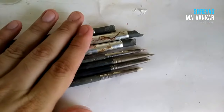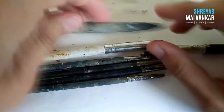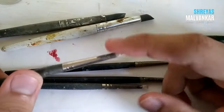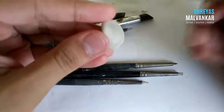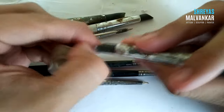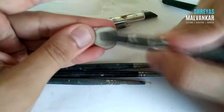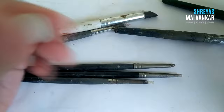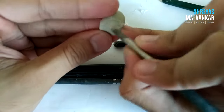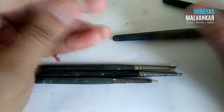Then come the silicon rubber tools — they are used for very detailed sculpting work, and as you can see they come in two sizes: big and small. You'll see the application of all these tools in my character tutorial videos. I like these tools a lot, but remember: whenever you use them on Mouldit, simply wash them off after use, because the clay gets hard on them and when you try to remove it you might damage them.